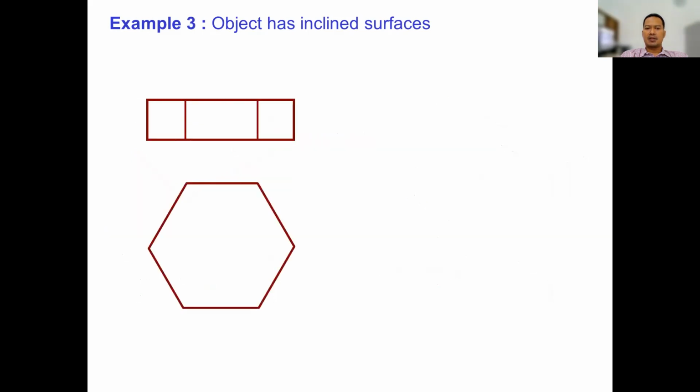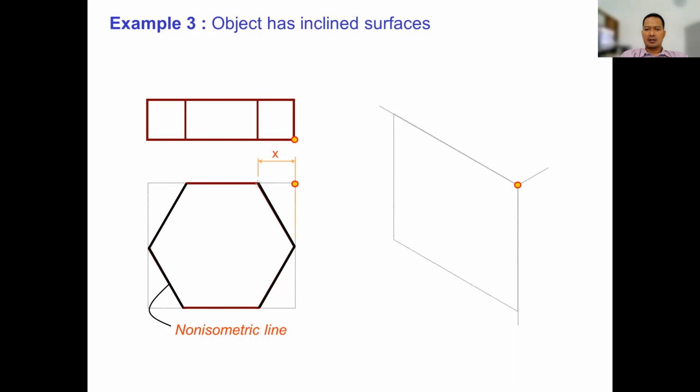Object has inclined surface, for example, like this. This is a non-isometric line. At first, define the isometric axis and create box points with the x distance, y distance.